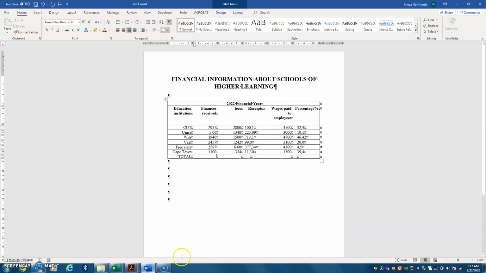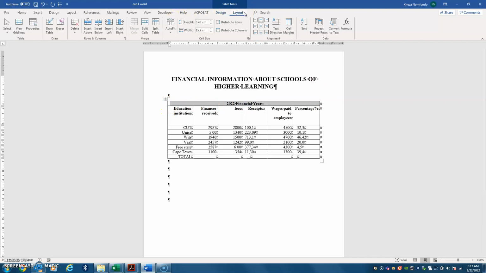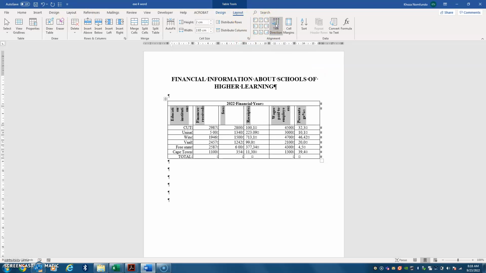Okay, let's begin. The first thing that we're going to do, merge and center, all those things you get them from layout of the table tools, or the ones that comes with the tables. You click inside, you highlight, this is where you merge, if you are required to merge and center, for you to have all the columns merge across to be one row. Text direction, you also get it from page layout of the table, not the page layout of the screen, the one that comes when you click inside the table, and then here you will have text direction, and then you just direct the text according to the instructions.